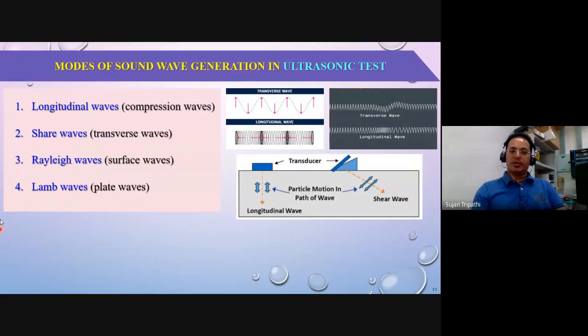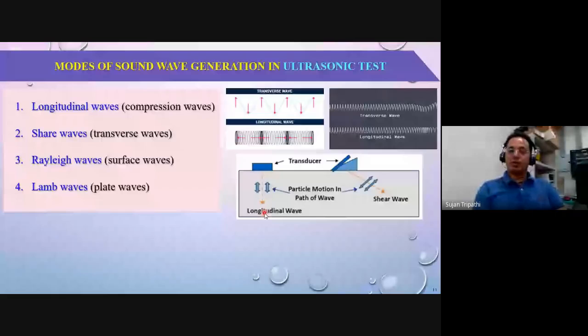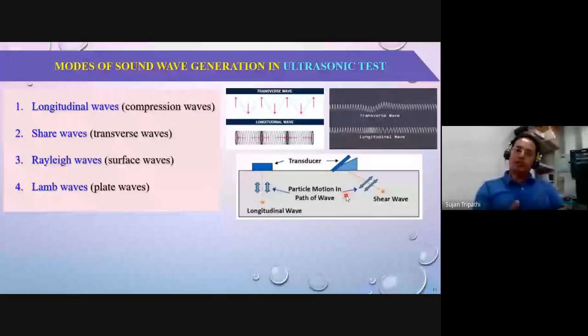Here we can see how longitudinal waves are produced. If we use the straight probe, then it produces the longitudinal waves to measure. And the next one is the inclined probe. I will show it later. This inclined probe is used to measure a defect located inside the plate or inside the weld. The orientation will not be parallel, right?